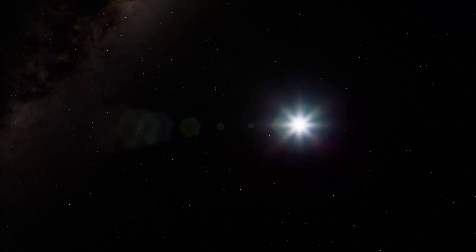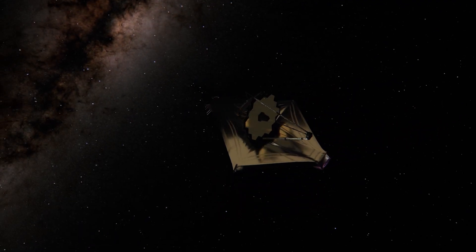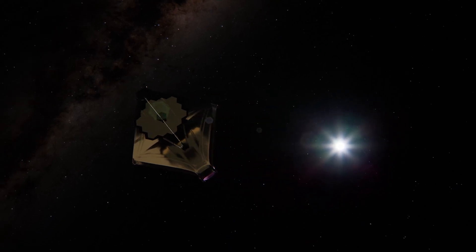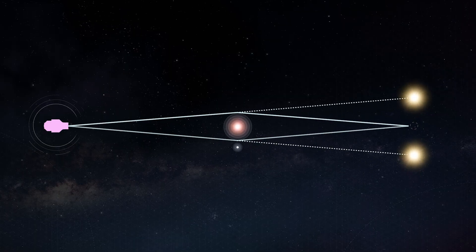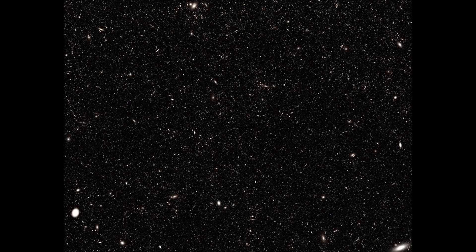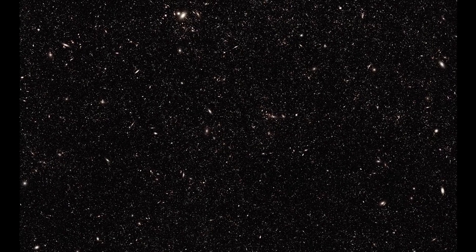First of all, it's essential to understand how this discovery was made. The James Webb Space Telescope is designed to capture faint, ancient light from the most distant corners of the universe, making it the perfect tool for investigating the universe's infancy. Researchers targeted four different regions of the sky that are particularly empty. These deep sky fields were deliberately chosen to ensure that bright nearby stars or galaxies wouldn't block the view of much fainter targets behind them.